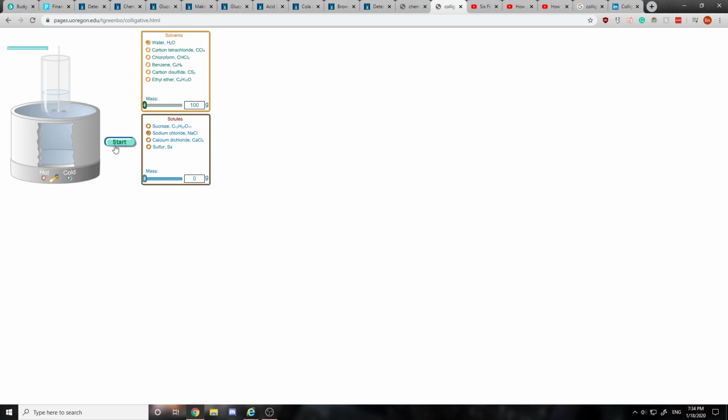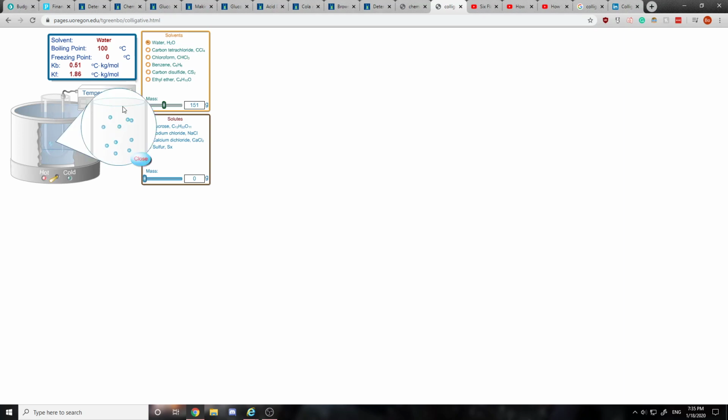Let's have 0 solute in there. Let's start with 150 grams of water. As you put it in, the temperature is at room temperature. Hopefully it doesn't go too long. But it's a normal temperature. The energy is getting into the water. The water molecule is having more energy, and eventually it's going to start turning to gas, where it's just going to start leaving the solution. It's going to go into the air.